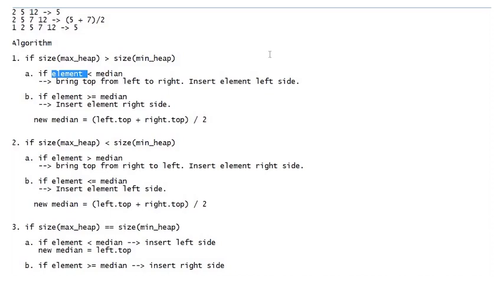So what I am doing here is, if the size of the max heap is more, I need to ensure at any cost that the size in the next step is equal. For that I need to ensure that either the current element goes in the min heap, or I can pick one element from this max heap and put it in here, and then this current element will go in this max heap, right?